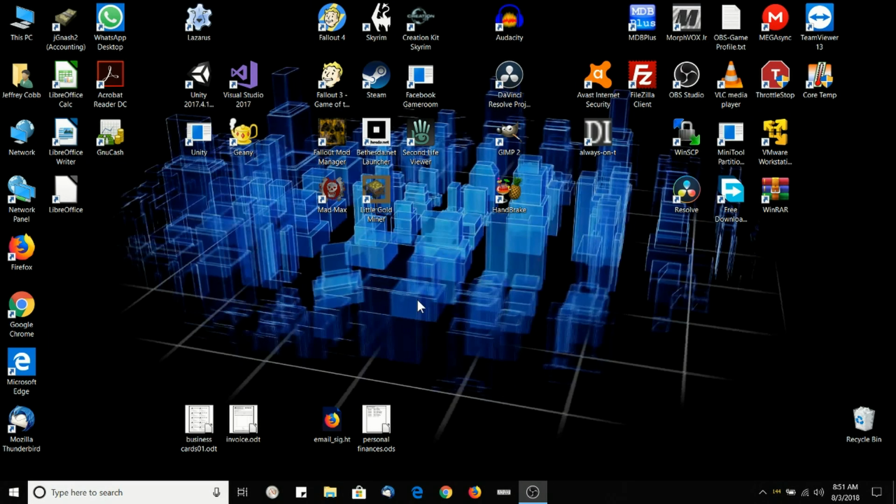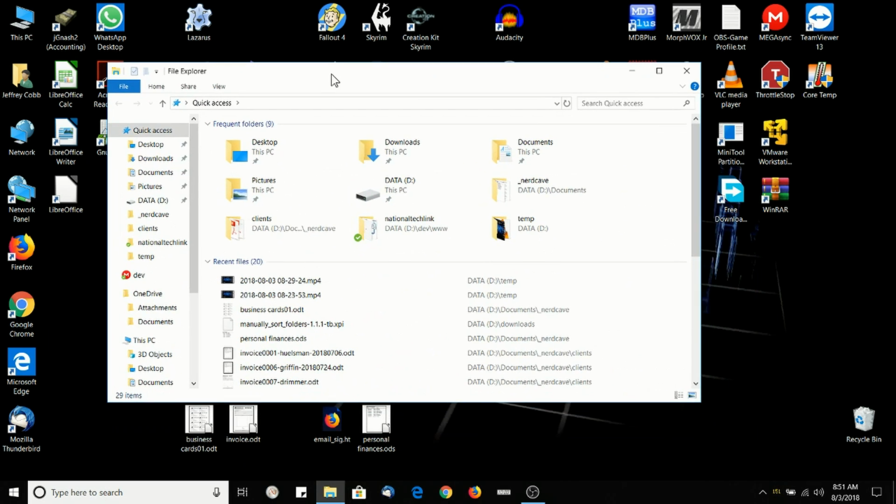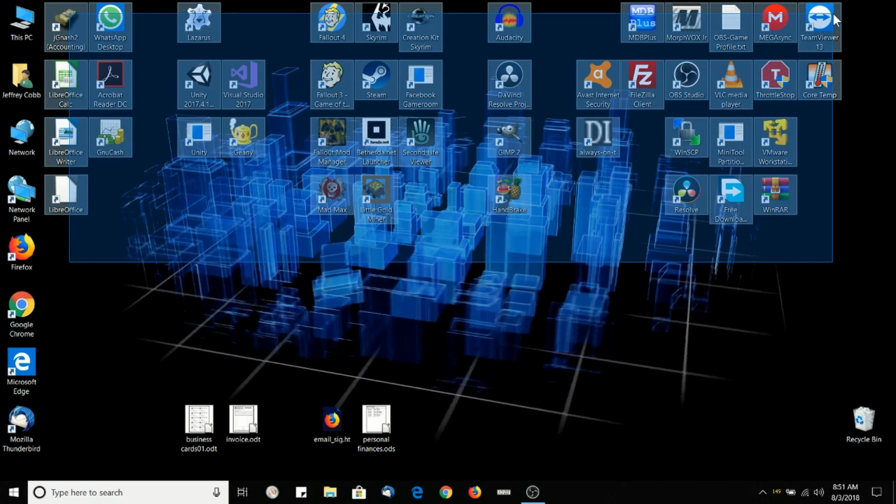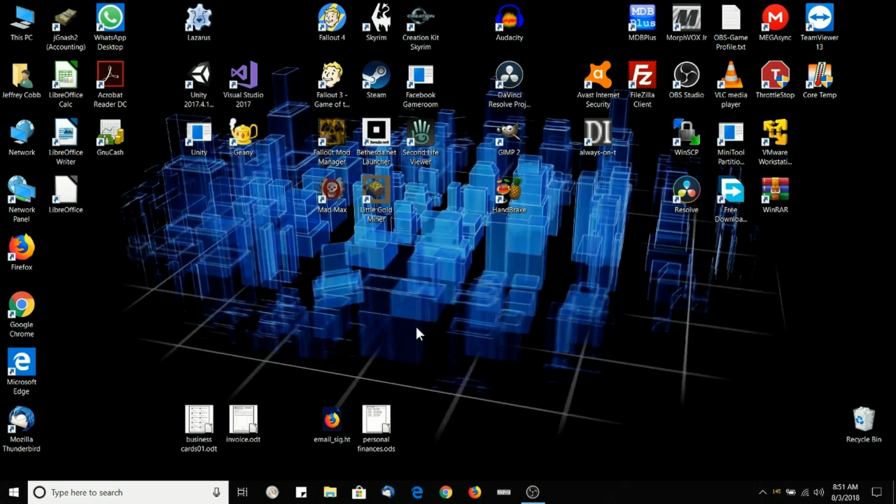In this video I'm going to show you a quick way to organize icons on your desktop. Aside from being rather confusing over time, they also use resources from the operating system every time the icons get updated. Each of these icons is treated like a separate window. Here's a File Explorer window, and Windows has to use resources every time it updates this. So if you have a lot of icons on your desktop, it's basically making a call to update a window every time it updates the icon.